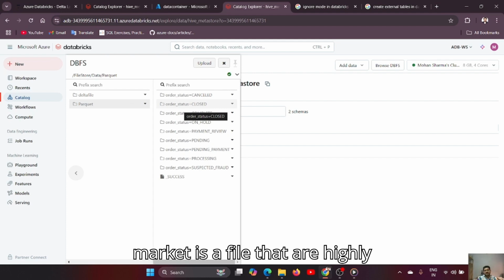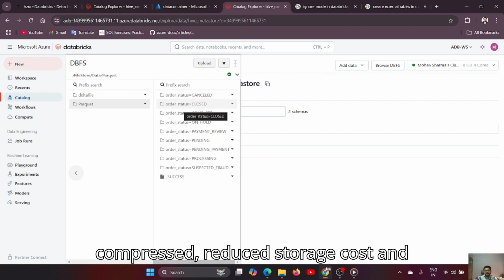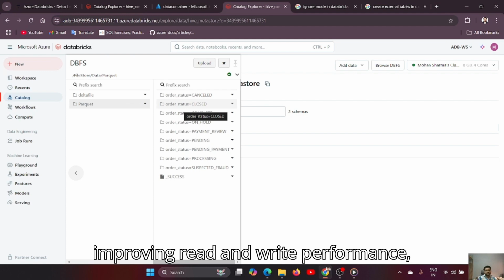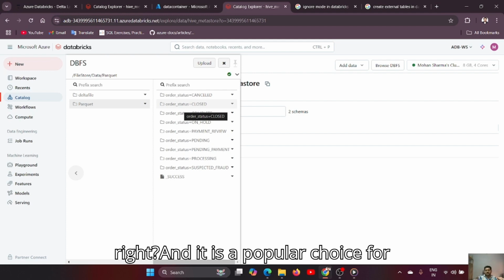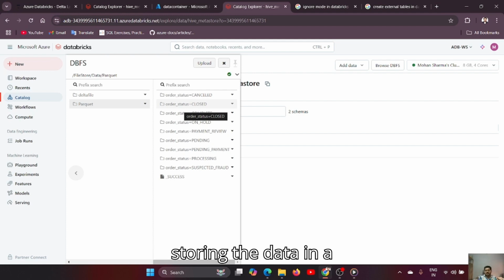Next, Parquet files are highly compressed, reducing storage cost and improving read and write performance, right? And it is a popular choice for storing data at large scale. It is preferable for Databricks first.